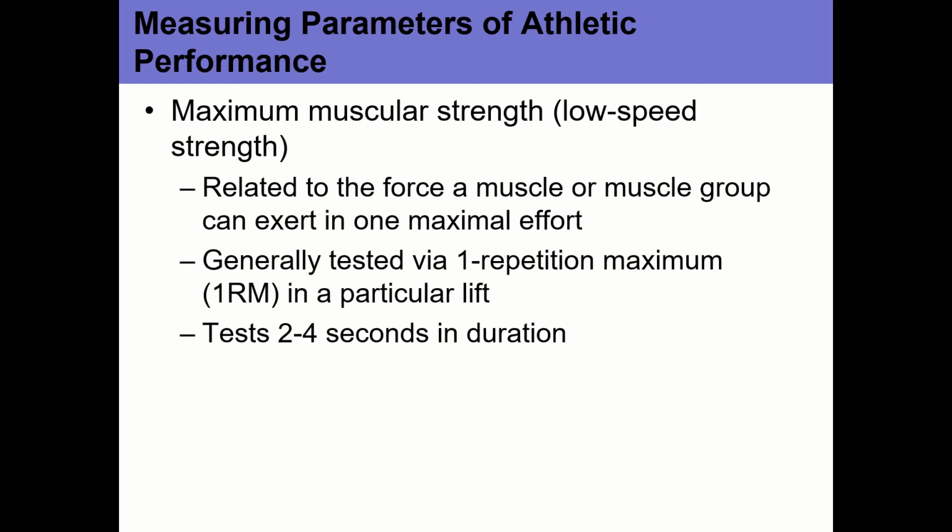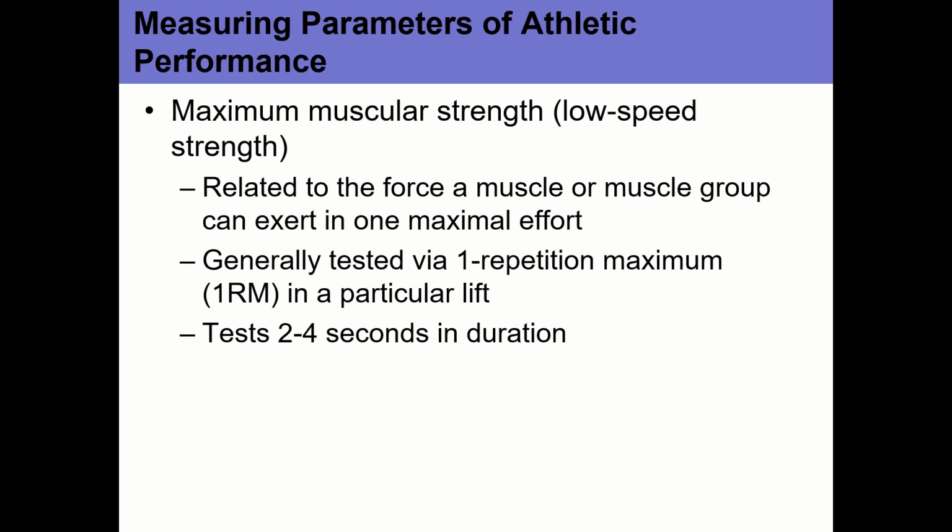All right, in terms of different types of tests, you can see the first one here: muscular strength. Think of these as 1 repetition max tests. There are other ways to test this, but by far the most popular is 1 repetition maxes, so things like a maximal squat, bench press, deadlift, etc.